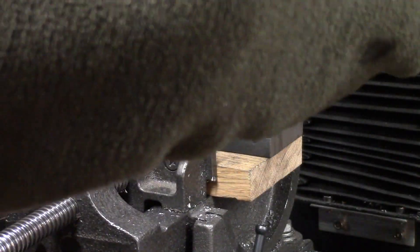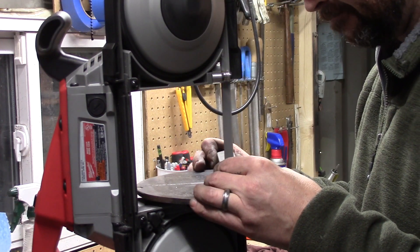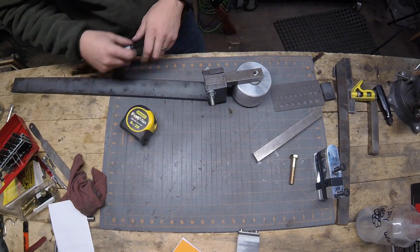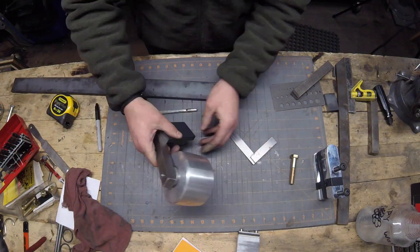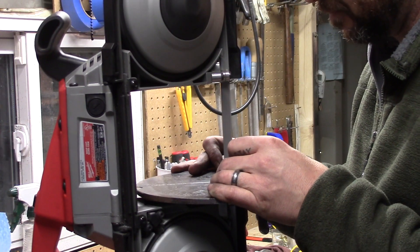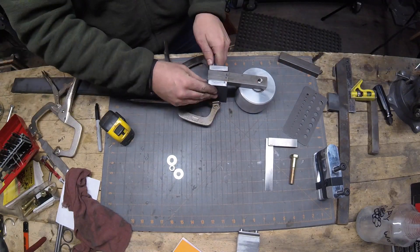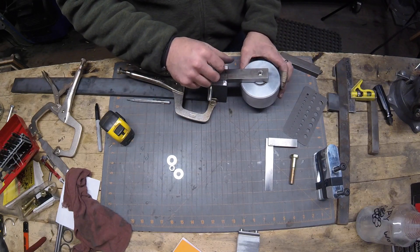Just cleaning those holes up a little bit, and now I'm cutting a couple of bars that go inside to hold the spacing when I weld it all up. Looking at a bunch of different designs I went with this one, and now that I've used the grinder for a while I'm really glad I did - it's quite a simple setup to build, nothing complicated, and it is incredibly effective. I'm clamping it out and putting the bolts through to make sure it works like I'd hope - and it actually works quite slick.